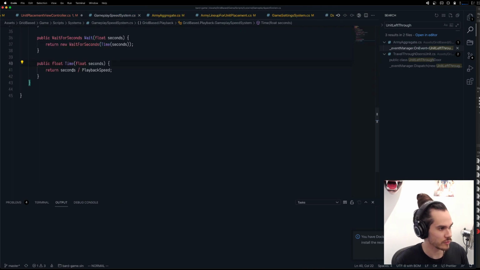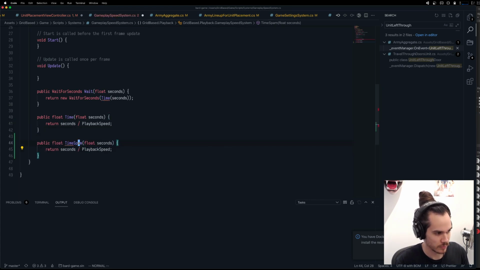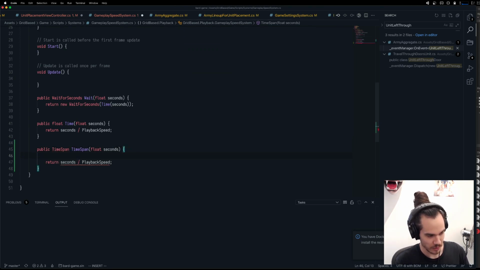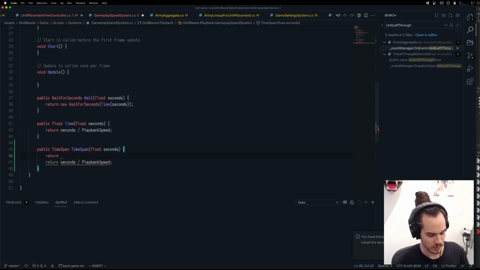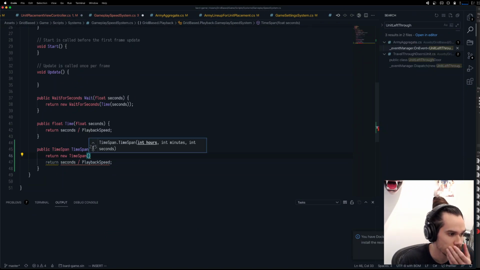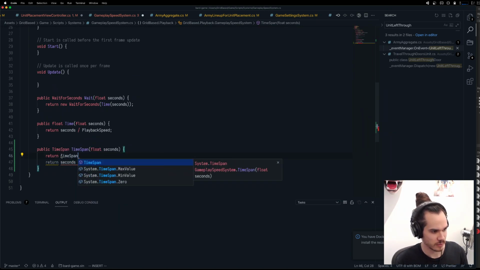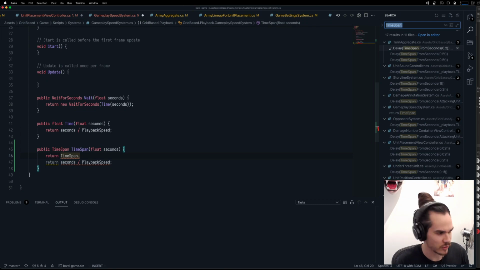You know, where's the version of this that returns a time span? That's what I should really build. Span, yeah, span. Time span, and that just returns, sorry. It returns a return new time span, no, time span dot from new time span. I just want the millisecond one. There is a time span from seconds, isn't there? Time span dot from seconds, yeah, I know it exists.